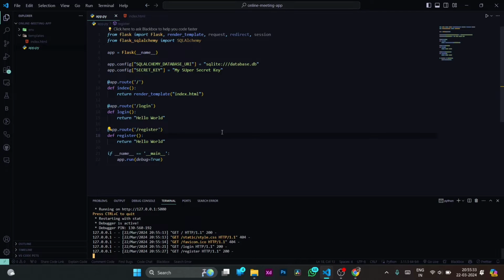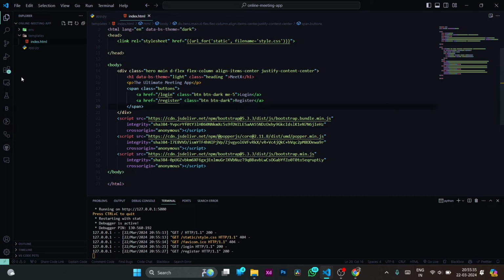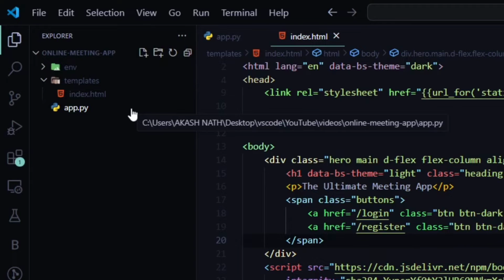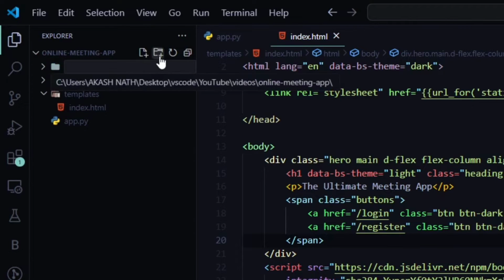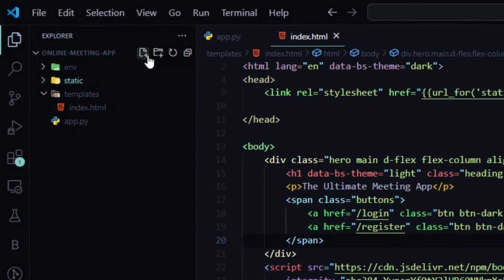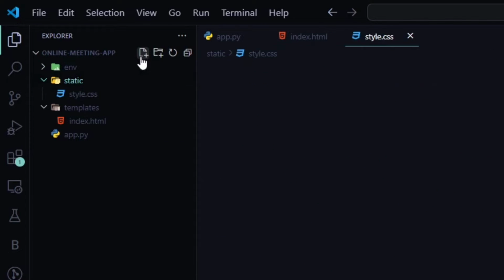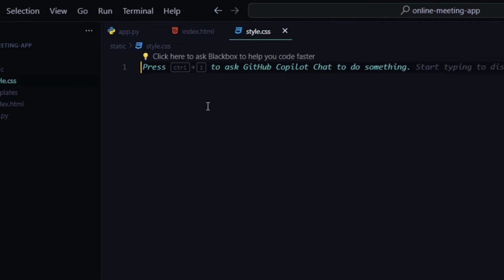Now we have to provide some custom CSS to make it look good. So for that, in this directory where the app.py file is, we're going to create another folder named static, and inside the static folder we're going to create style.css, and inside this CSS file we're going to write all the custom CSS we want.